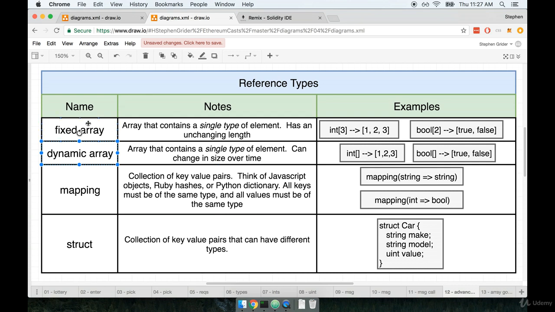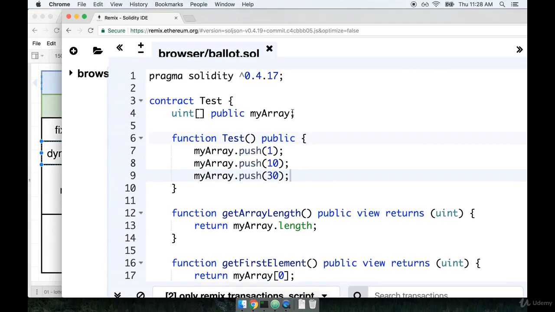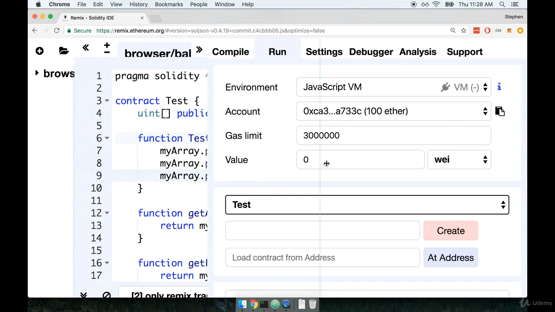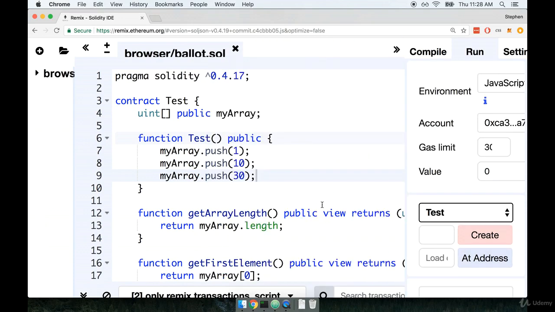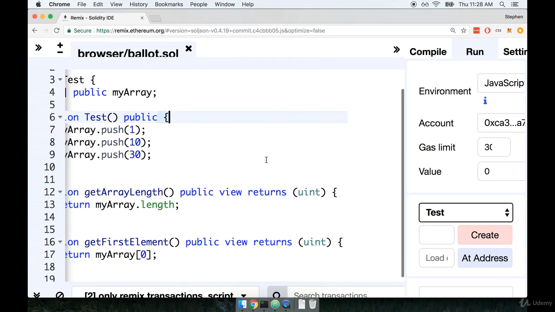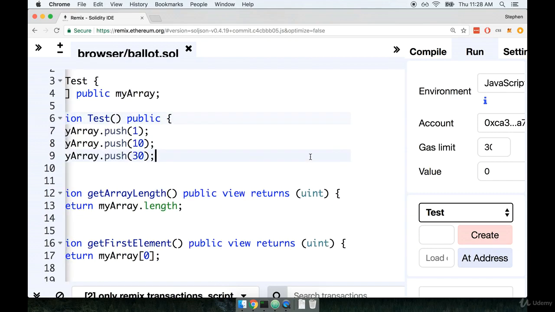Now I want to speak a little bit more about arrays very quickly. We're going to speak about mappings and structs in the next video, but first I want to show you some examples of using an array in action. This example focuses mostly on dynamic arrays, because personally that's what I expect you're going to be making use of in your own projects. I took the liberty of writing up a little code snippet, and the goal is really just to give you an idea of how we work with arrays. For the most part, they're going to feel very familiar.